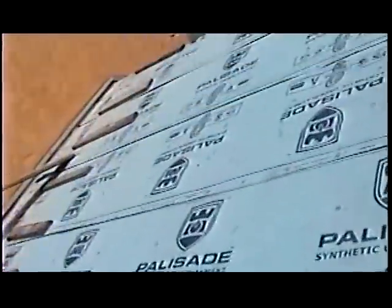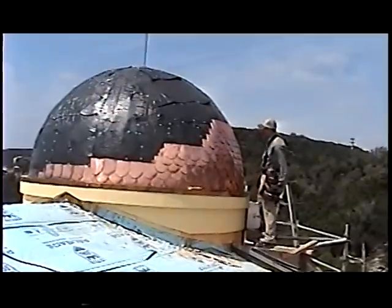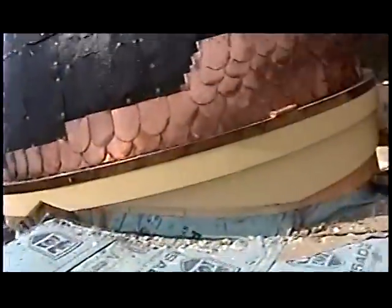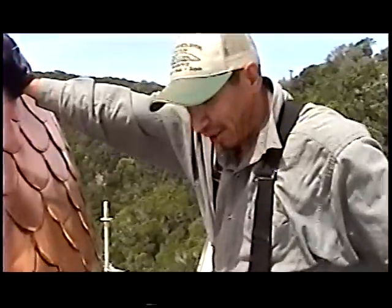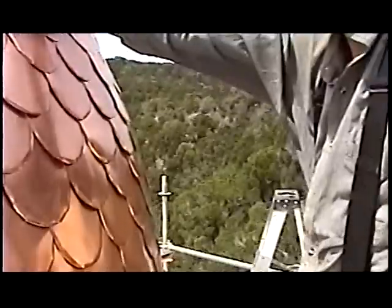People down there getting some sun, we got our Prague and we got our copper. You know, stainless steel clips might work for the head channel — or aluminum or something. I think stainless won't react with the copper, right? That might be what we do. We'll figure it out.